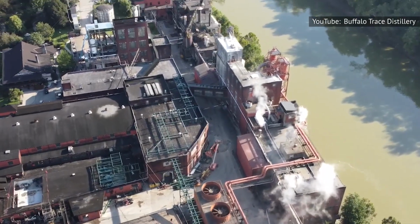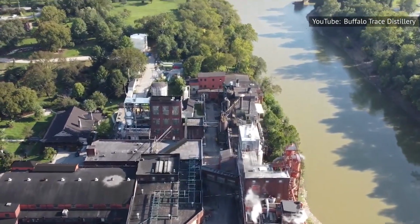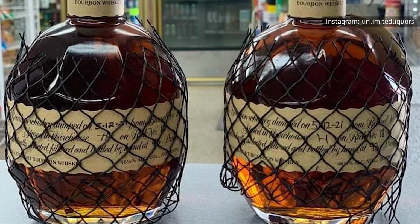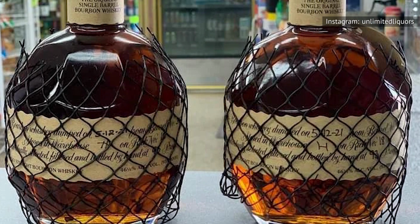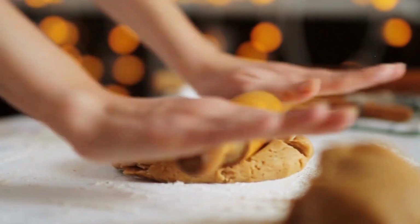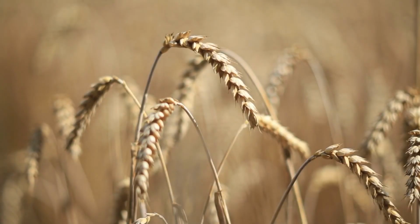While the 2022 batch isn't out yet, if it's anything like the 2021, it's bound to be a winner. Breaking Bourbon reviewed last year's release and found it quite satisfying indeed, and well worth a price tag of around $65 per bottle. Among the flavors you may detect in a glass of this bourbon are baking spices, brown sugar, caramel, honey, oak, pepper, rye, and vanilla.